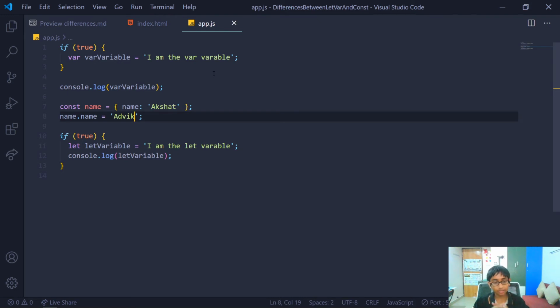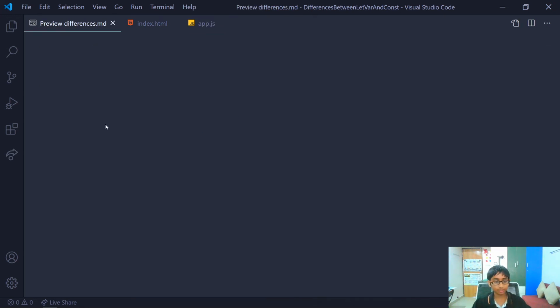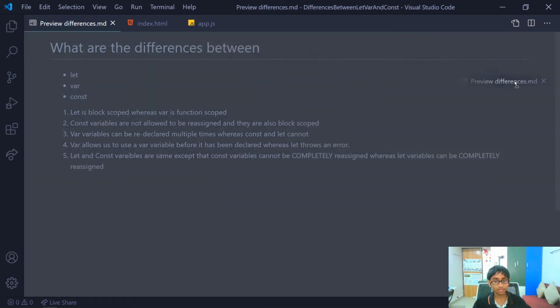If you have a string, you cannot completely reassign that const variable. But if we have an object or an array, we can actually reassign the properties inside of that object or array. Okay, that's another point to keep in mind.